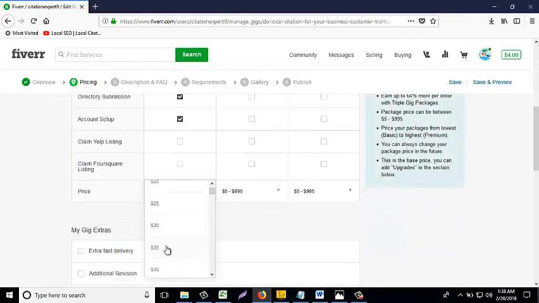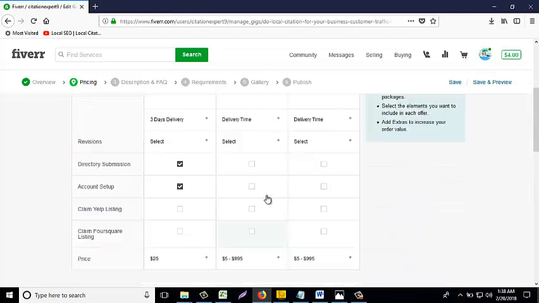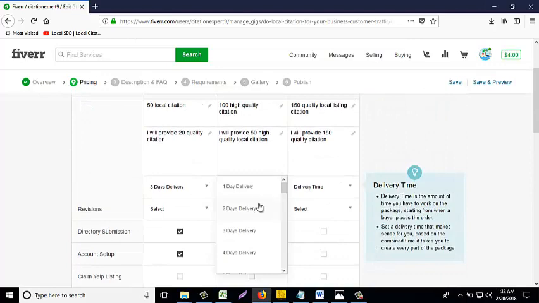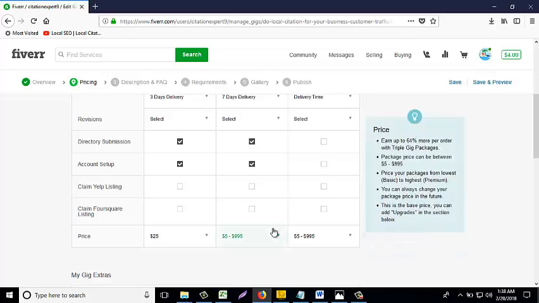I put here $25 for 50 citation, and delivery time for 100 citation I set it 7 days. Okay. And citation price is $60.